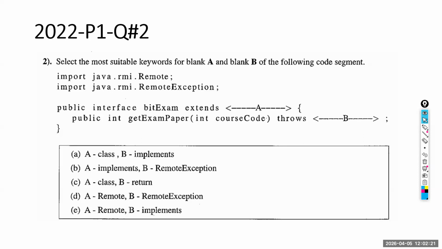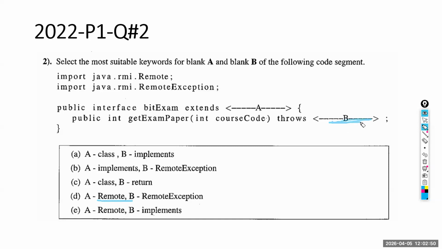Extends Remote interface. And you are supposed to extend the Remote interface, which is a marker interface, just like the Serializable interface. We mentioned marshalling, unmarshalling. Marker interface means that interface has no methods. No methods. But it gives the JVM a small signal, so it knows this is remote. Right?